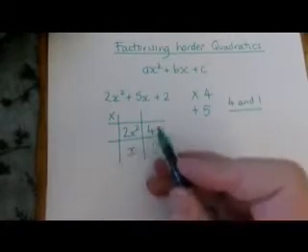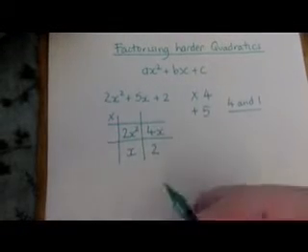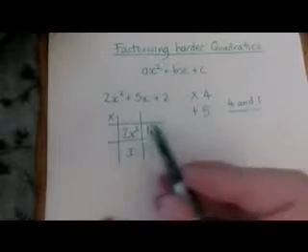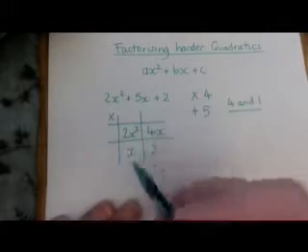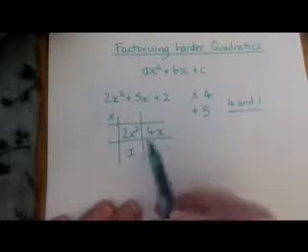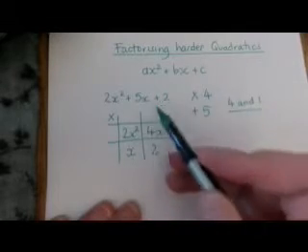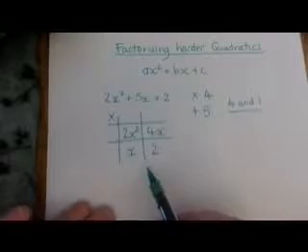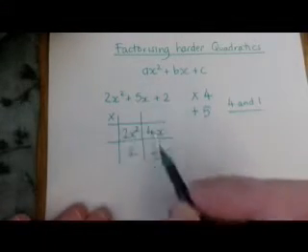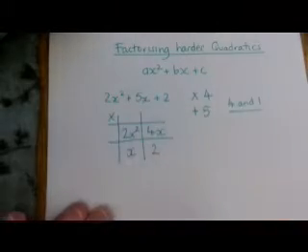Doesn't matter which way round we put them. We could have the 4x there and the x there, or the 4x there and the x there; it's just the way I've done it. So if we were to add all these parts up at the end, like we would when we do the grid method, you add up the bits at the end in the grid, we'd get 2x squared plus 5x plus 2. To get the factorised form, we need to reverse the grid method and work out what's going to be in these outside bits of the box.